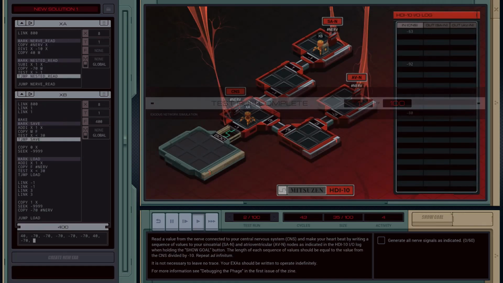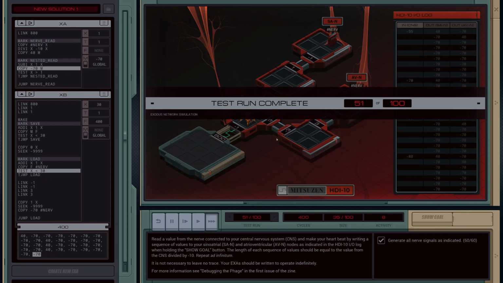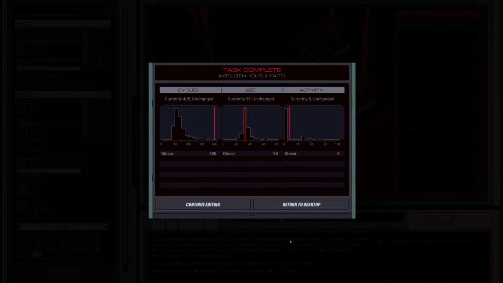Hey! I mean, not ideal, but I wonder if this will work for all of them. I think it is. Must run indefinitely. I don't know if we do that. Oh, that's a lot of cycles. We might come back and optimize this later, but for now, yeah, had a lot of fun. I'll see you in the next one.